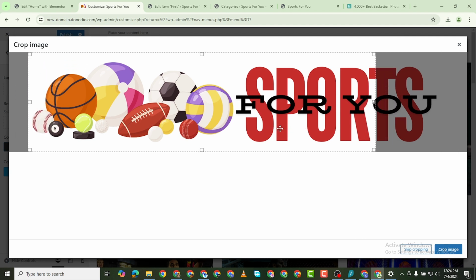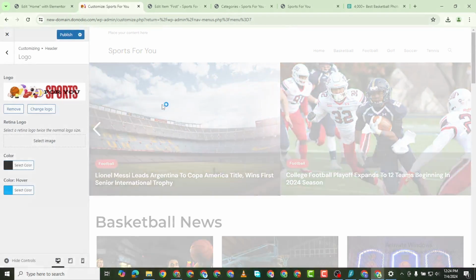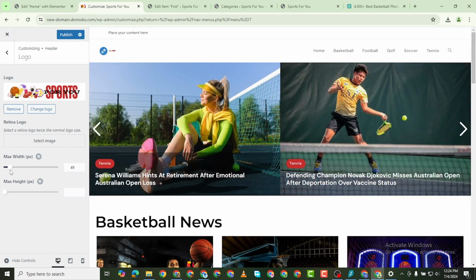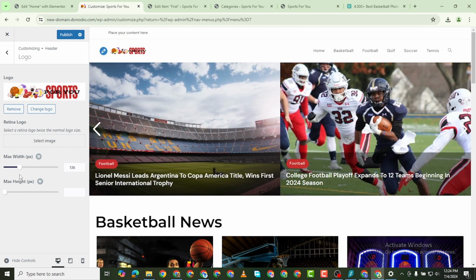So it's showing us that our logo is bigger than it should be. I can skip cropping and it's going to show here that it is too big. So max width, I can increase that. Let's make this 250.